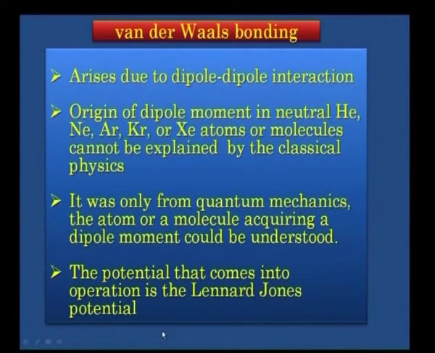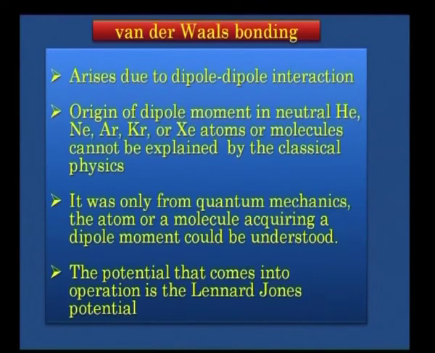And let us now pass on to the van der Waals bonding. It arises due to dipole-dipole interaction. Having completed hydrogen bonding, we have gone to the van der Waals bonding. The van der Waals bonding arises due to dipole-dipole interaction, right. The origin of the dipole moment is a thing that should be understood.